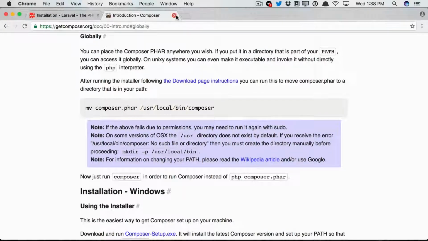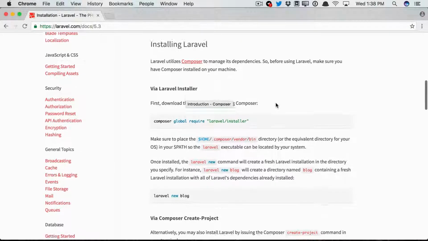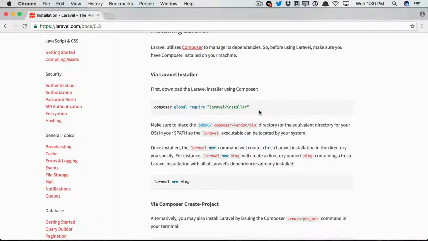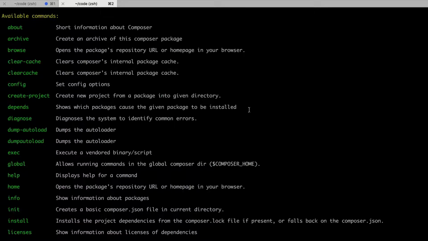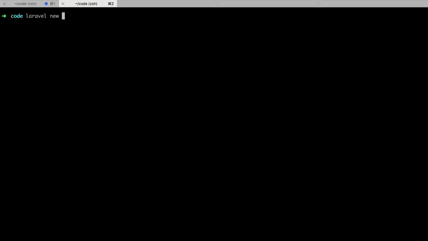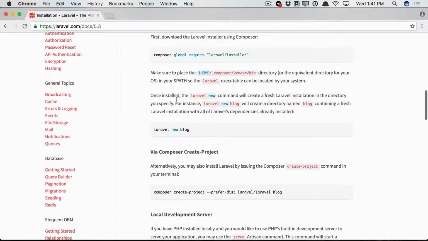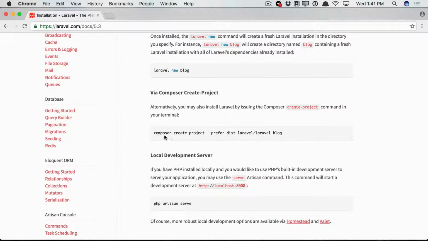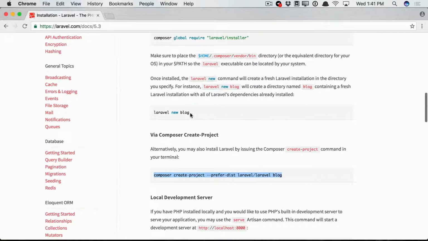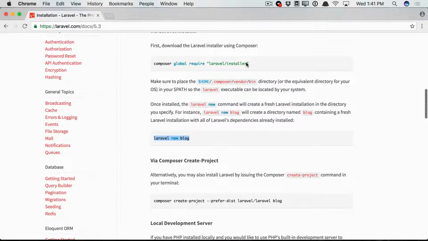Okay, so with that installed, we can switch back to Laravel, and we can see that, well, we have a couple choices. We can install an installer tool, and this is a simple executable that allows you to do things like this: laravel new app. And what that's going to do is download a fresh copy of Laravel. And that's what I prefer. However, we could also use composer create-project for this. Composer, I want to create a project using the laravel/laravel GitHub repository, and I'm going to name the project blog. So you could paste that in and run it. However, like I said, laravel new blog, that's really nice to use. So let's get that installed on our machine.